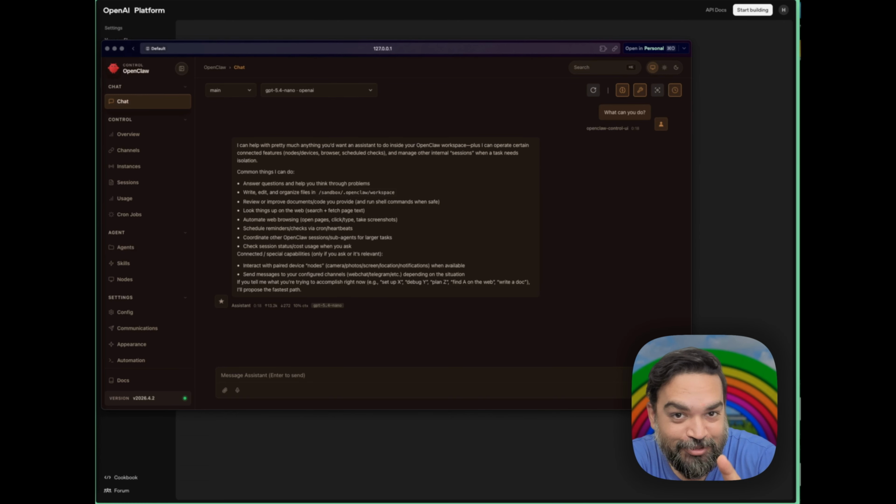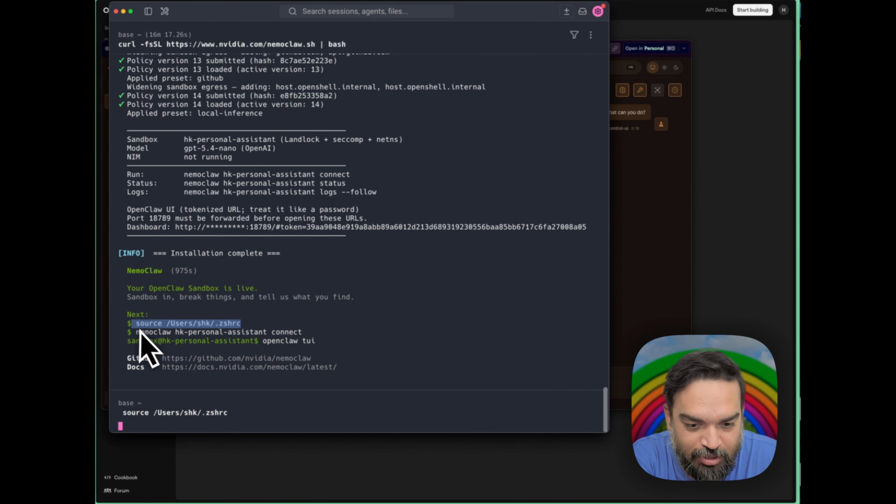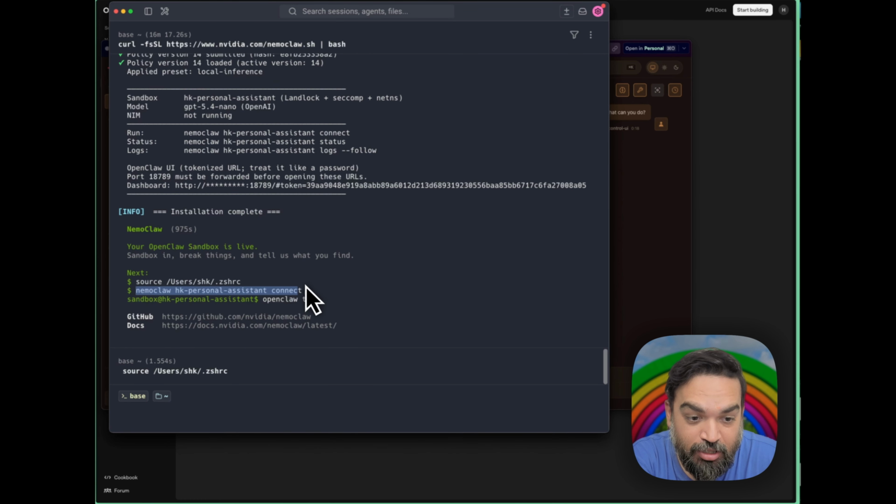And if I quickly go back to the terminal where you saw the final output, you can see, right, you can connect to the sandbox or create multiple sandboxes. You can just run this command next and okay, sorry about that. Okay, let's quickly run this command. I'll show you a quick tip. Once you run this, you can actually run NemoClaw and connect directly with this, and also in your Telegram start chatting with the agent that you just created.